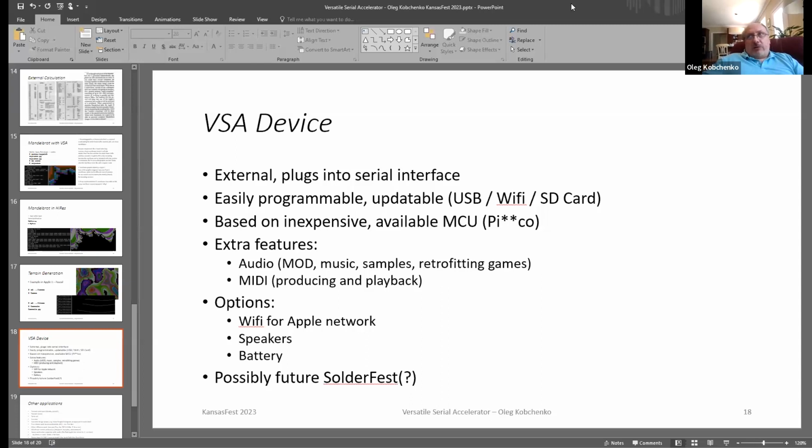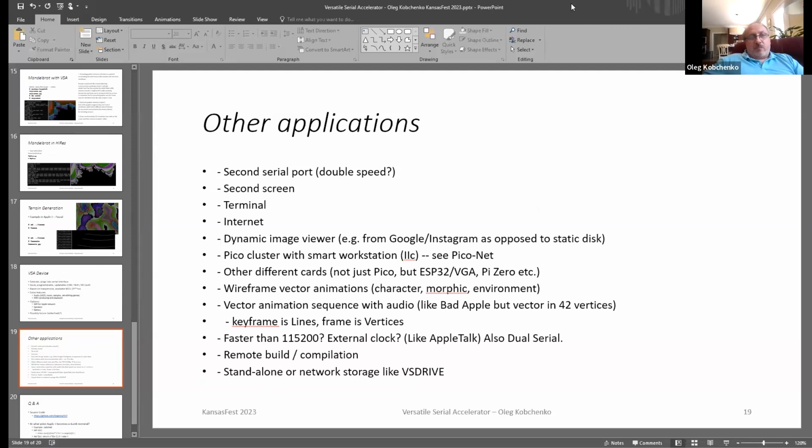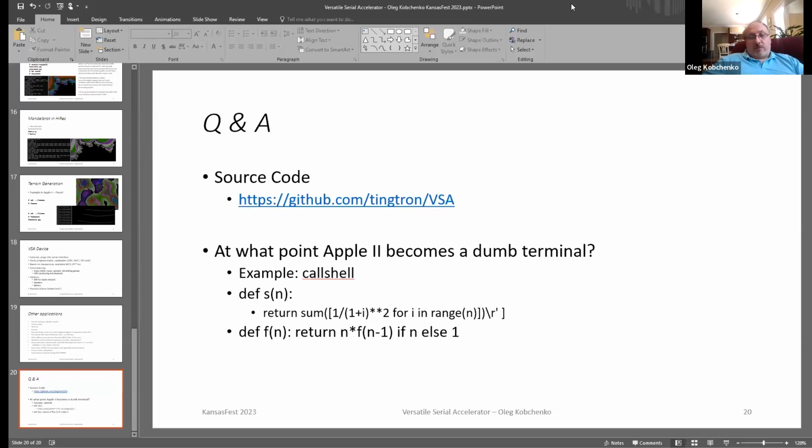And it's self-contained, so now there are many such boards that are relatively inexpensive and can be hooked up and would provide such extensibility for you. Once we have this interface, there are many different applications otherwise provided by other boards, but many of those boards are limited to having slots. A comparable interface is FujiNet, which we saw here, that uses the SmartPort interface, but this particular one uses serial.